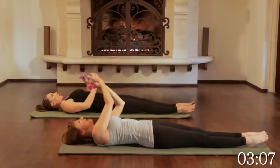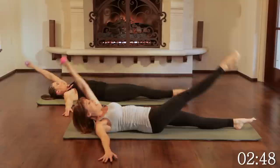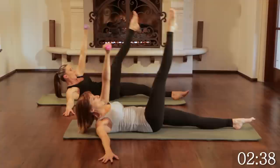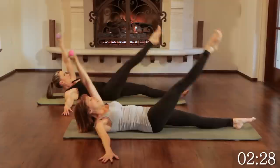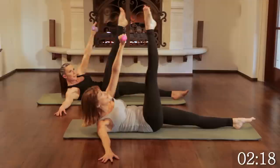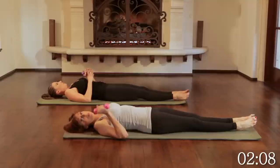Switch the weight to the left hand — arm up, keep the shoulder blade drawing down the back, ribs in. Right arm out to the side in a T. Inhale, reach the right leg up and reach with the left arm — come up as high as you can, arm and leg straight. Roll one bone at a time down into the mat. Lift it up and reach — nice round spine. Hollow out the belly. Four more — reach up as high as you can. Two, one more — reach it all the way up, hold, reach, and bring it down. Nicely done.